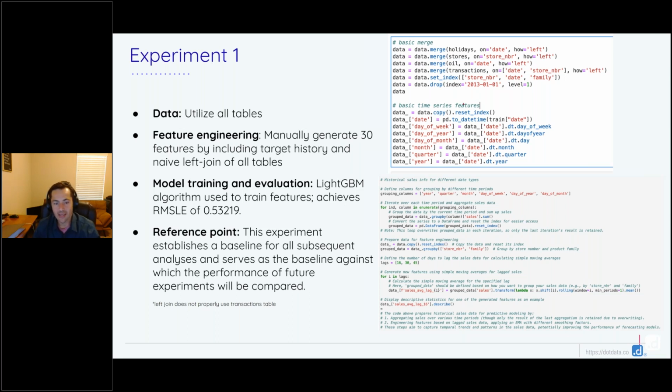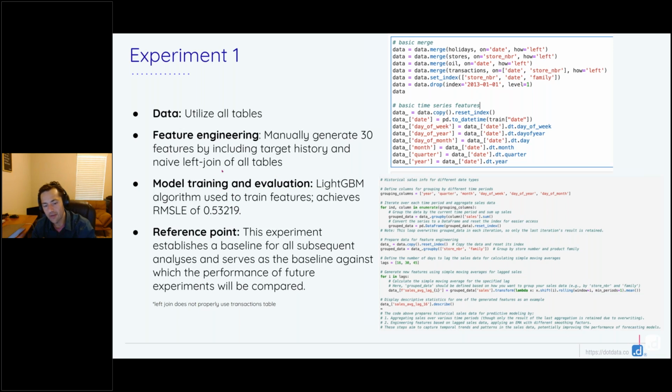By doing this, I came up with around 30 total features. And when I did this, it had pretty decent performance. It's not the best, but it isn't the worst. I got an RMSLE of about 0.53. By the end, I got an RMSLE around 10 or 15% better than that, and I'm going to walk you through how I did that.